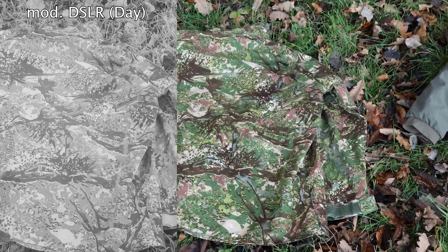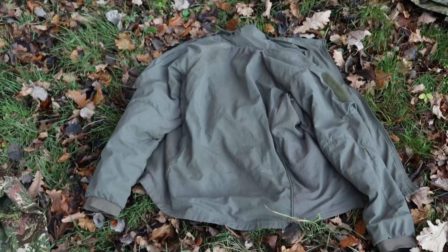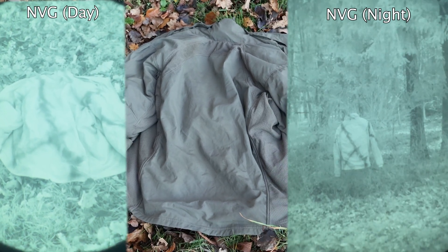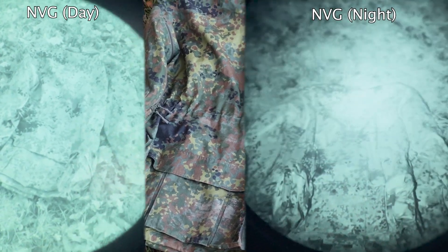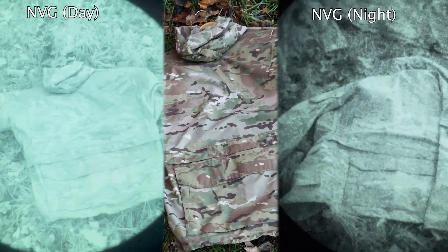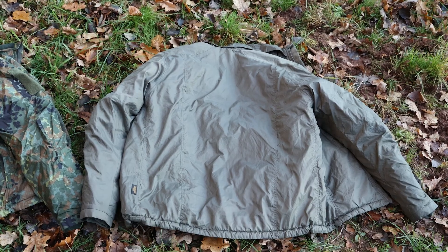First, some Conchamo green — left picture with the modified DSLR, and daytime with the real night vision device, compared to nighttime with the night vision device with some IR illumination. Next, a UF Pro jacket in olive that I spray painted with EC paint — the EC paint is almost invisible to the naked eye, but in the infrared you can see a clear line. Here is a jacket by Exonia in official German Army Flecktarn — you can see the high contrast even with active IR illumination. How about Multicam? Here is a smock in original Multicam by Pitchfork Systems — not as much contrast as Flecktarn, especially when using IR illumination. Finally, an olive insulation jacket that is not IR compliant and therefore highly reflective.